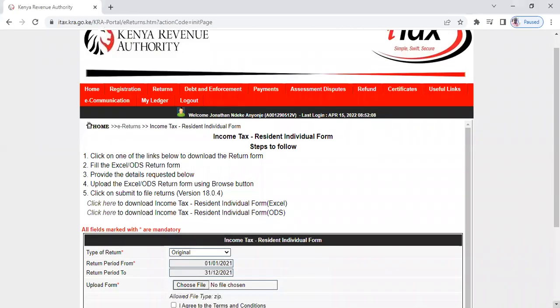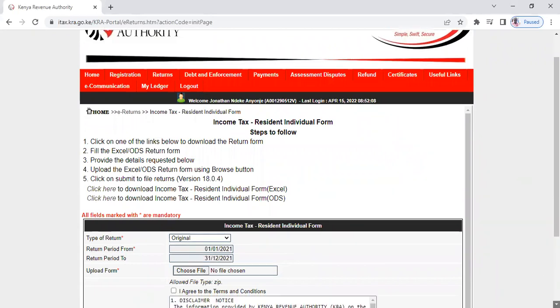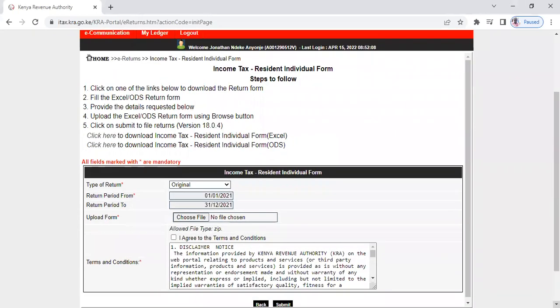So here you need to upload your file. I said, take note of where your validated file goes. Like in this case, in most of my files, they go to documents. So I'll choose a file.